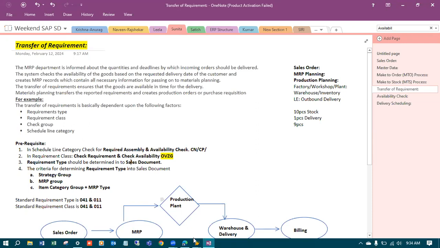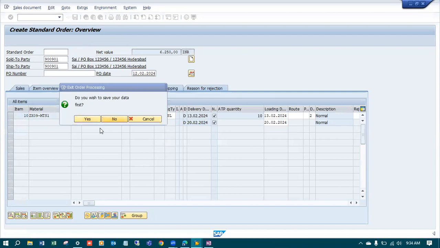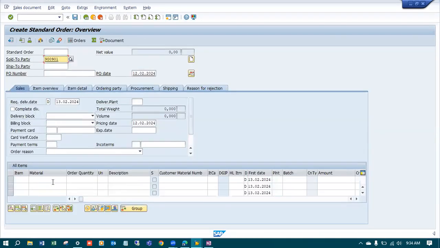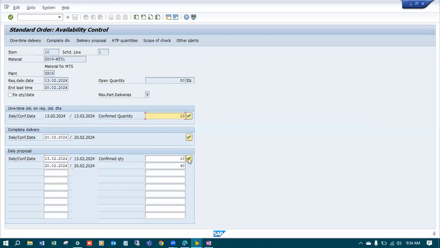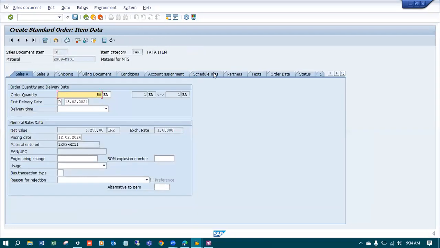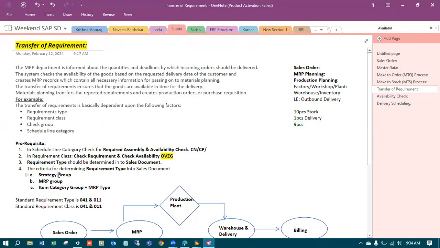If I double click on this, we'll go back. Made to stock, quantity 50, enter, continue. If I double click on this, here, schedule line category has been determined as CP. Based on what? Based on this strategy group that is maintained in the material master data.